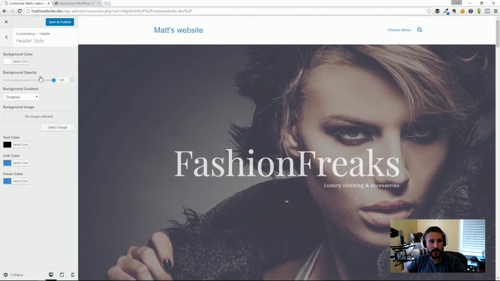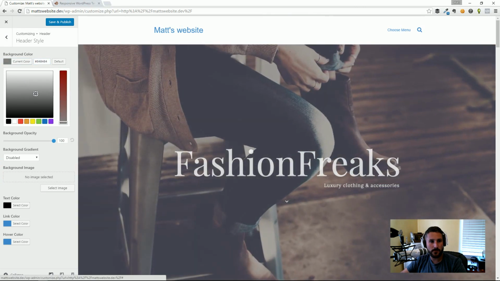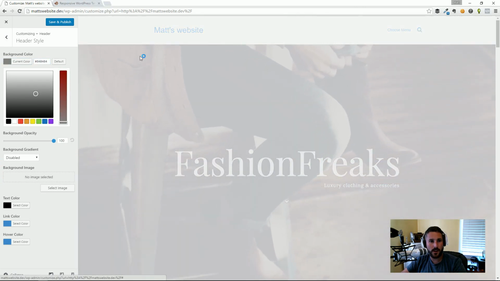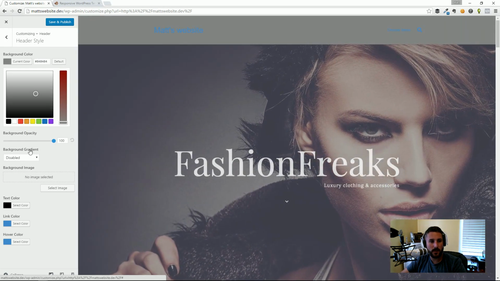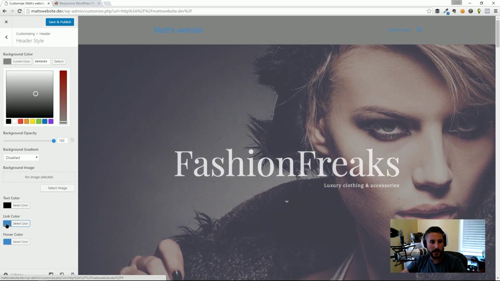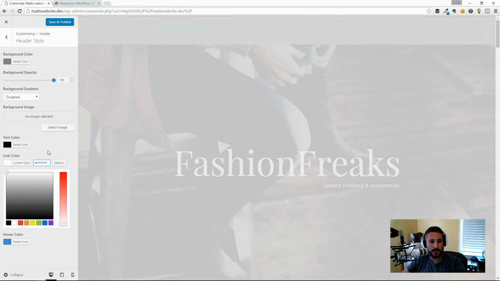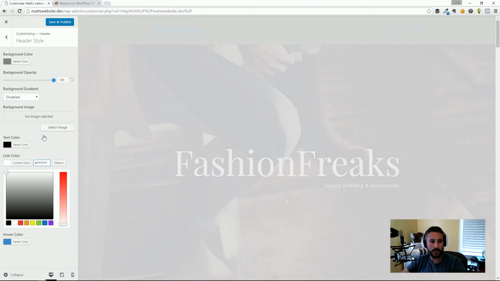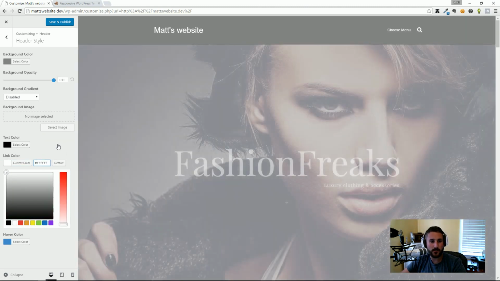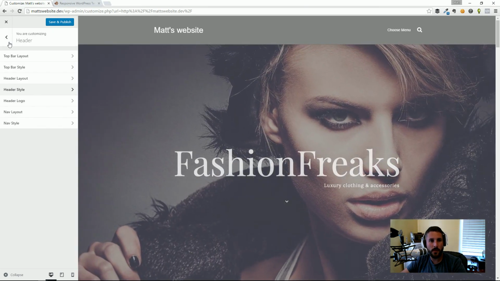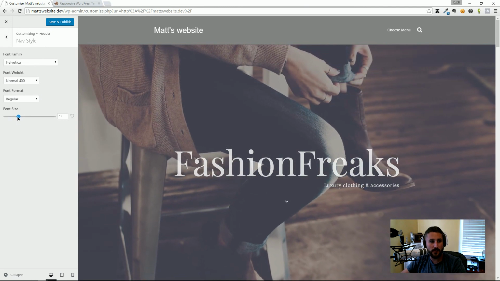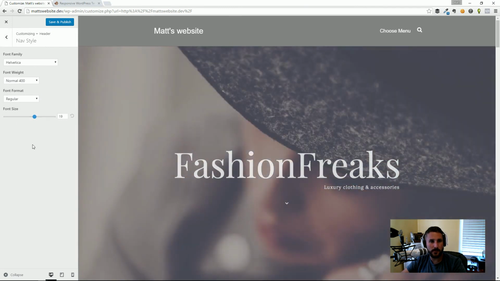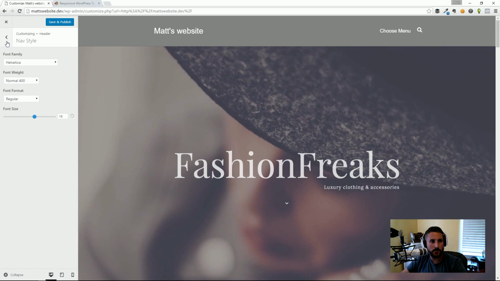Header style, again, background colors, text colors. If I change the background color, that should change it to a darkish gray, as soon as it's done loading. These images are probably a heavy asset on that. Yep. Link color, because that homepage or that site title is linked. It's blue, so it's going to change that. I just want to change that to white. You can see that turns into white. And then you could go in and change the font style, font family. You could make it a little bit bigger. Oh, that's the navigation. So that's the nav style.